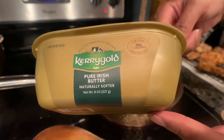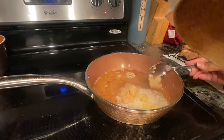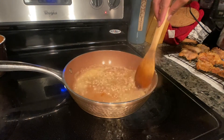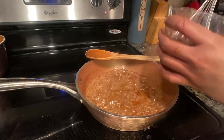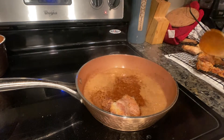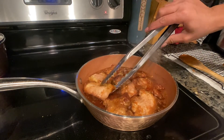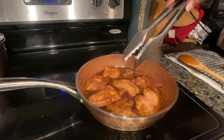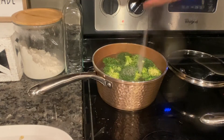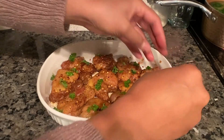Once done frying the chicken, I added about one tablespoon of butter to the pan, then some garlic, and stirred that around until the garlic became fragrant. You have to move quickly because garlic burns fast, so I added the sauce to the pan and immediately added the chicken. I let it reach a boil, then after a few minutes turned the heat down to low for the sauce to simmer and reduce. I turned the chicken over so it was fully coated, then transferred it to a serving dish. I also had broccoli boiling in salted water for extra veggies, and topped the chicken with red chili flakes and parsley.